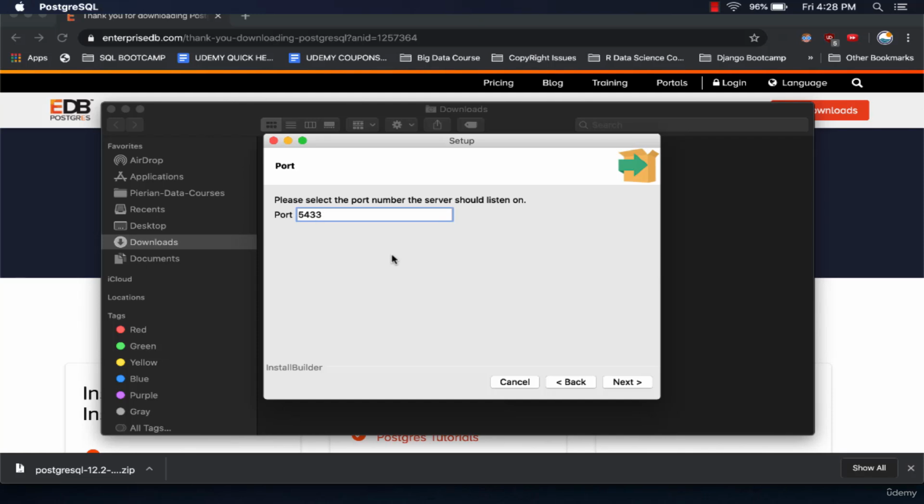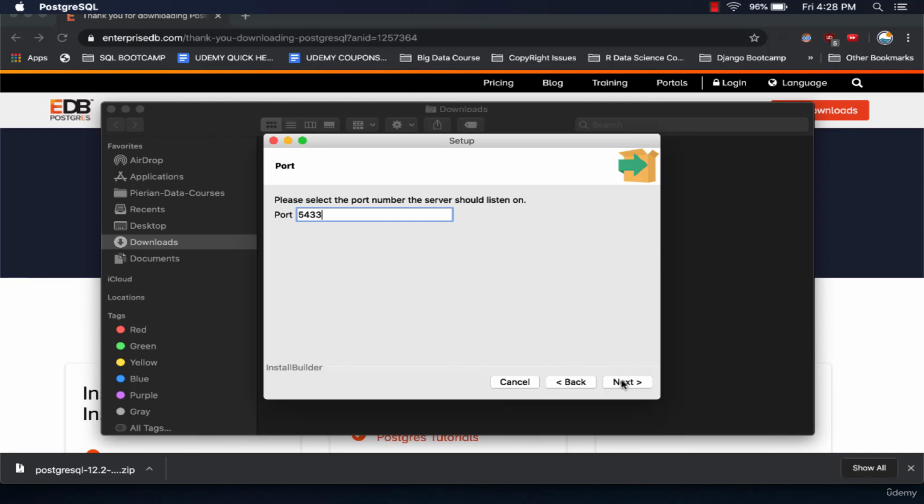And keep in mind that if you have a corporate firewall, you want to make sure that's not blocking this sort of port. So later on when you're running PgAdmin, if you see that your firewall is blocking that port, go ahead and allow your firewall to connect with PostgreSQL and this particular port number. So it provided me a 5433. If it provides you with a higher number or a lower number, that's totally okay.